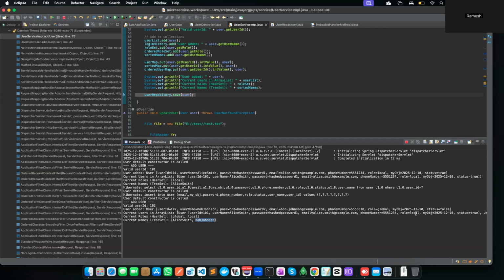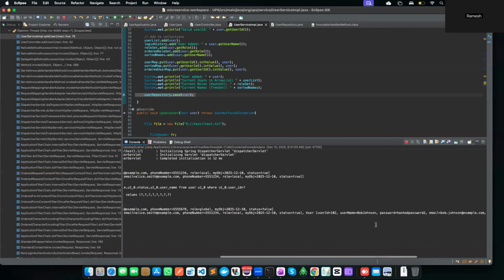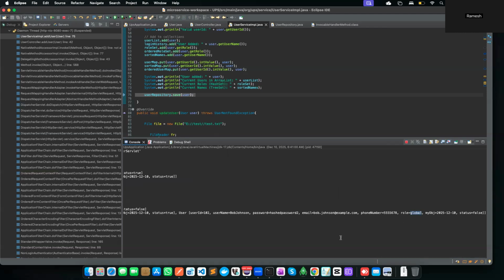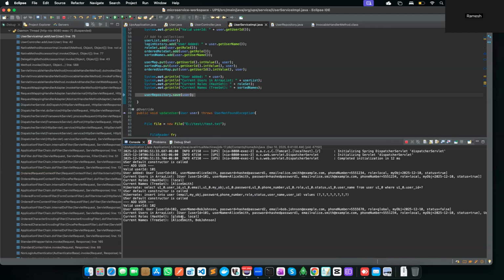What is the first role added? Local, but it is saying global. What is the second user role? Global, but it came first. So HashSet will not predict the insertion order. HashSet will give you a random order. Am I right? Venkat, Shashank, Srujan, Tejasvi, do you guys follow the concepts of collections, how it is happening? Yeah. So it won't follow insertion order, and this is following natural sorting order, and ArrayList is storing the data in your array.